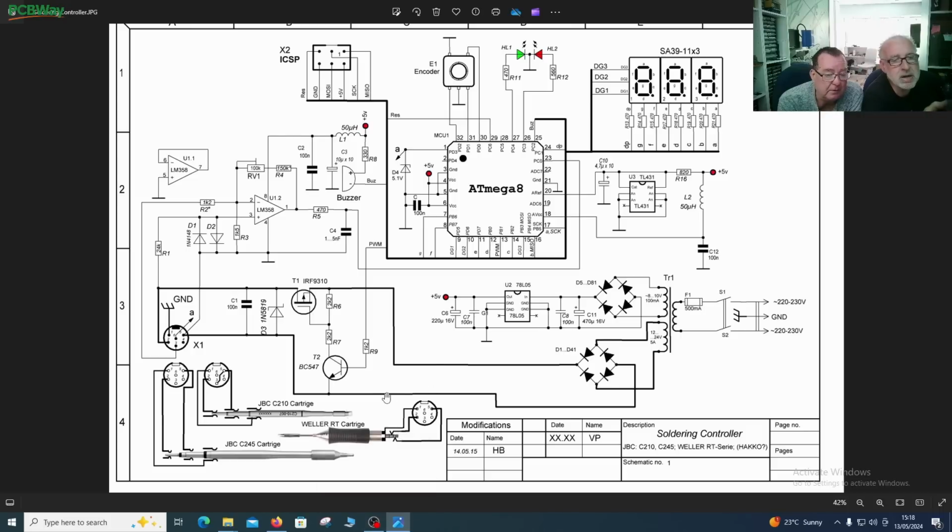I really like this. This guy knows what he's doing. Look at top left. There's an LM358 U1, and he actually did the right thing here. He didn't leave the inputs open. Yeah, nothing floating. So I like this very much.